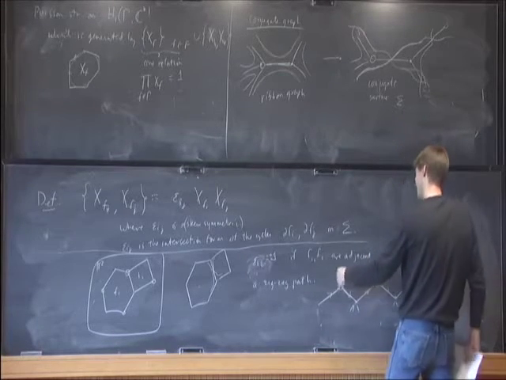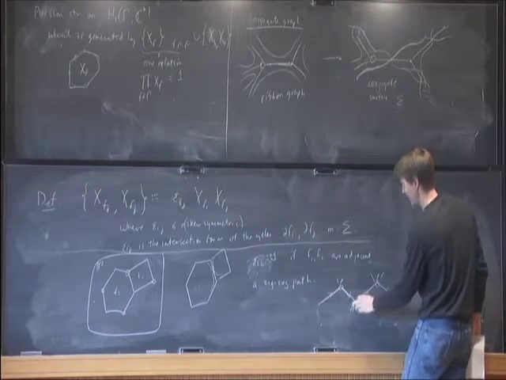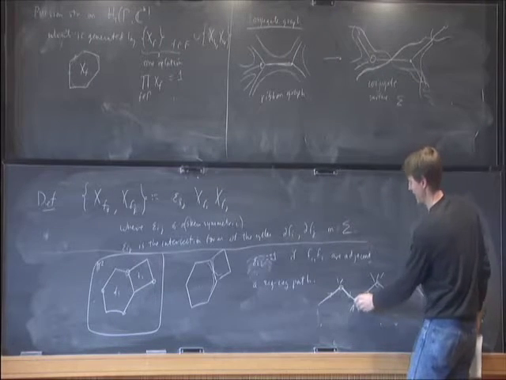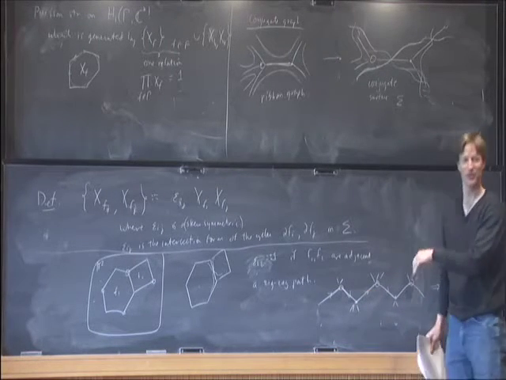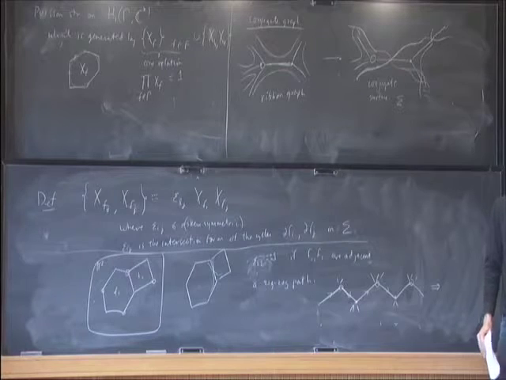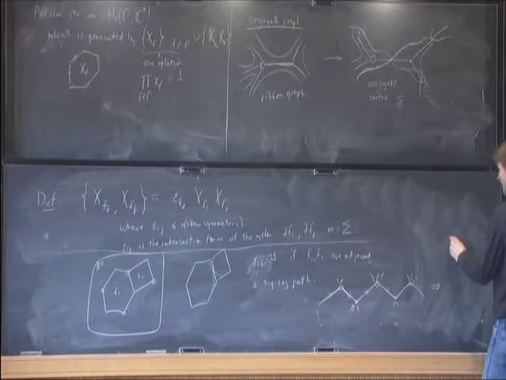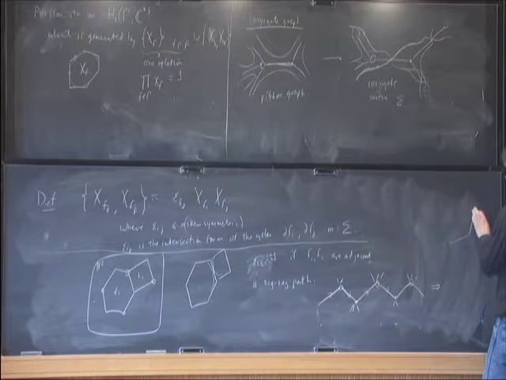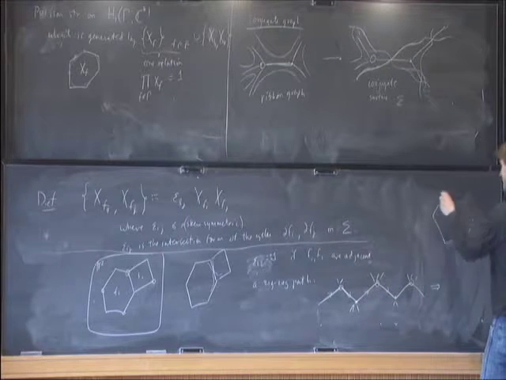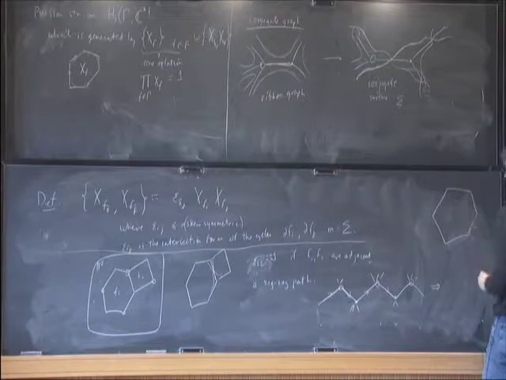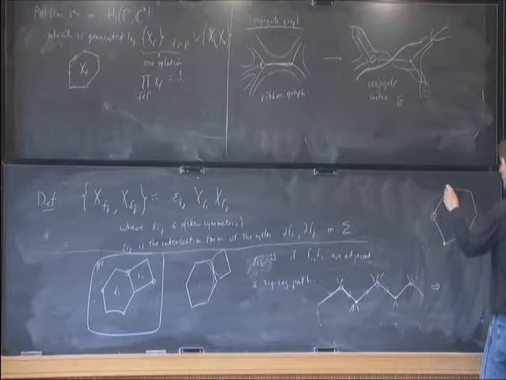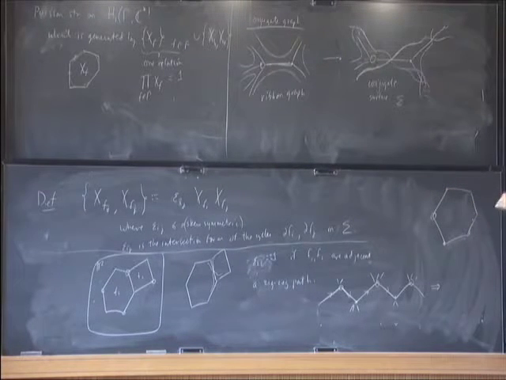I'm turning right on the conjugate surface. But when I'm turning left at a white vertex, I'm turning right on the conjugate surface. So on the conjugate surface, this zigzag path makes maximal right turns. So at every vertex, white or black, it's turning maximally right, and so it closes up to make a face.